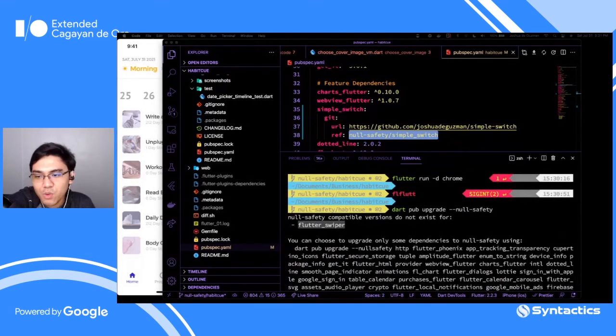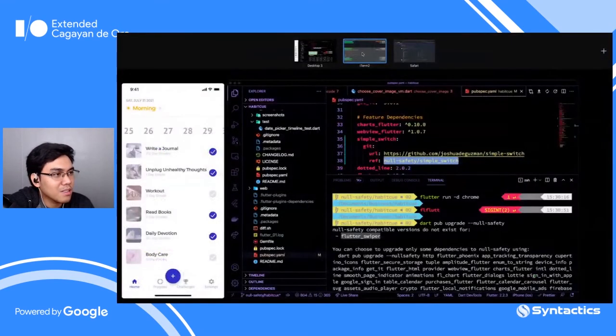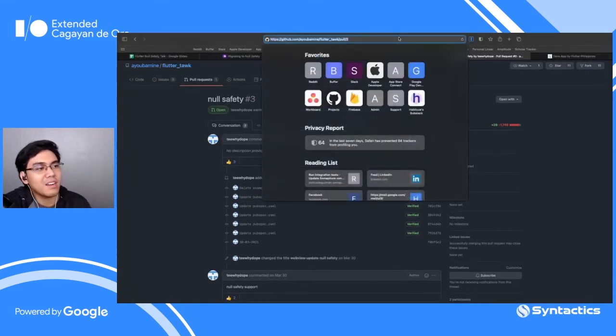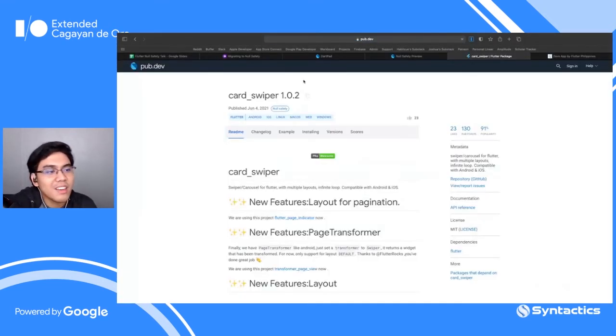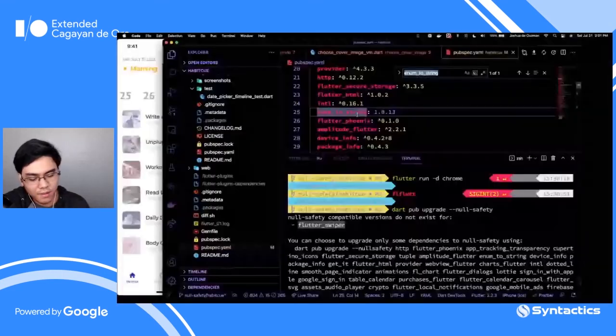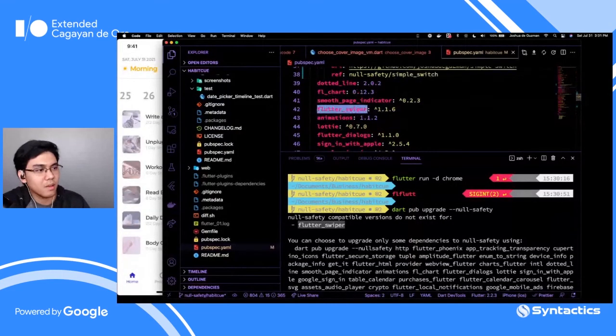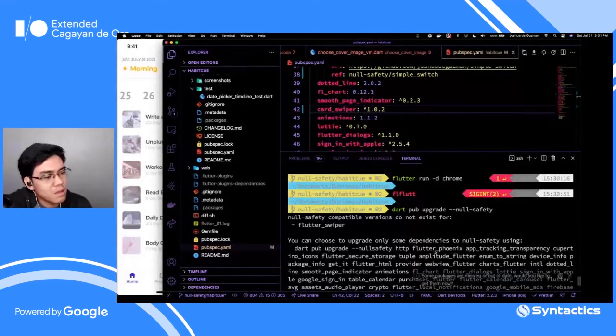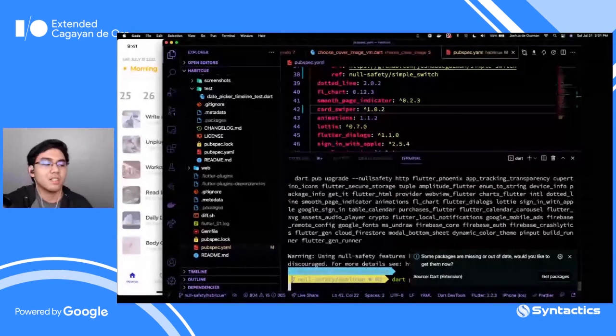With the Flutter Swiper, I've had the chance to look over it. The developer is not able to migrate it to null safety, but someone did a good job migrating Flutter Swiper to a different package with a bunch of new features. So let's see. Flutter Swiper, and try to check.